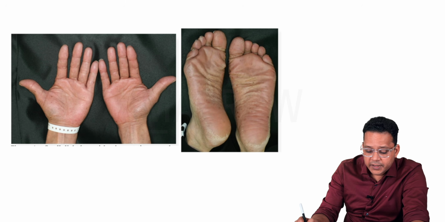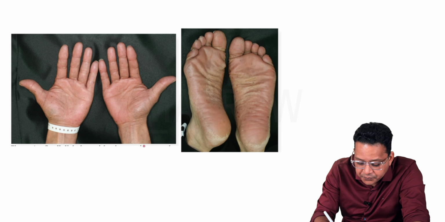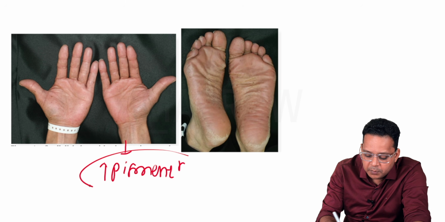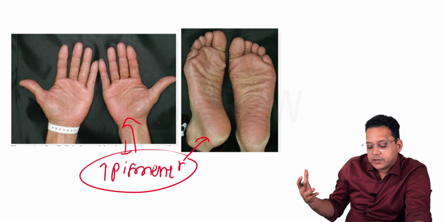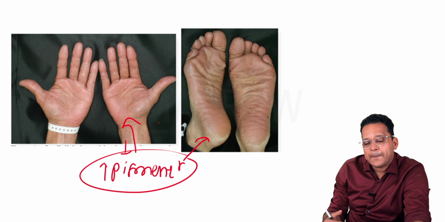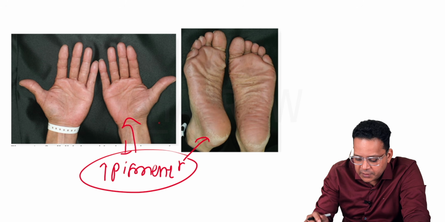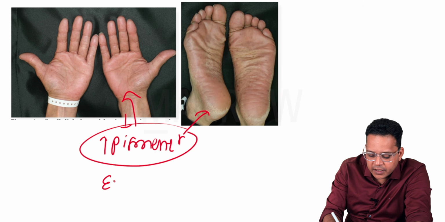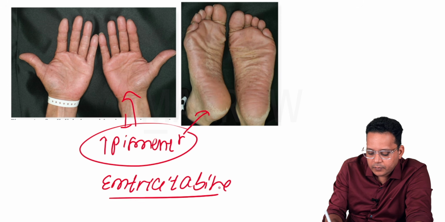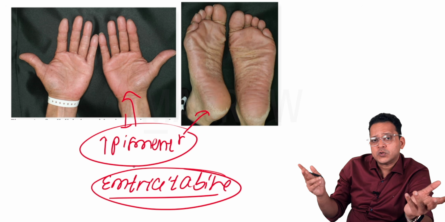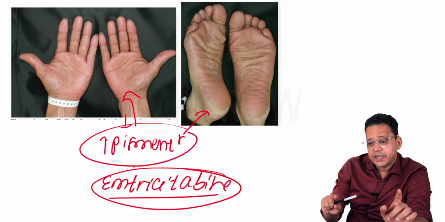Right? All right. So here you can see hyperpigmentation of palms and soles, increased pigmentation of palms and soles. Right. So if they show you this, don't think it is hand and foot syndrome. Hand and foot syndrome is bright red. Here there is slight pigmentation of palms and soles, and this can be seen with emtricitabine. So emtricitabine can cause hand and feet pigmentation, palms and soles pigmentation. It has been asked recently in your exam.